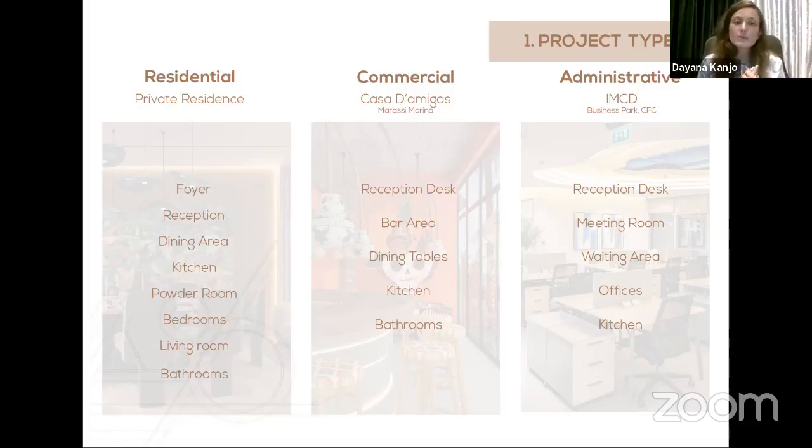What spaces do we need? For the residential, it's really a home, right? So you have a place where you sit together, a place where you eat together, where you prepare your food, etc. Bedrooms, of course, and all the remaining spaces. For the commercial area, the requirements of restaurants or a bar, or anything that brings people together, are different. We have the reception area that welcomes the guests. We have the counter bar, with high seating and high chairs. We have the dining tables with the general space of the whole restaurant. And of course, we have the kitchen and the bathrooms, which then becomes a services part.